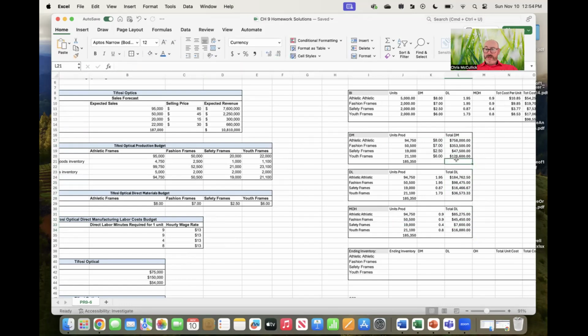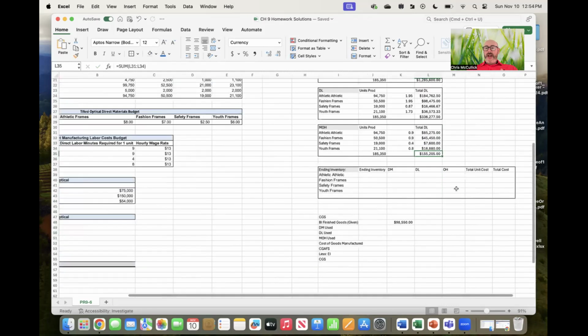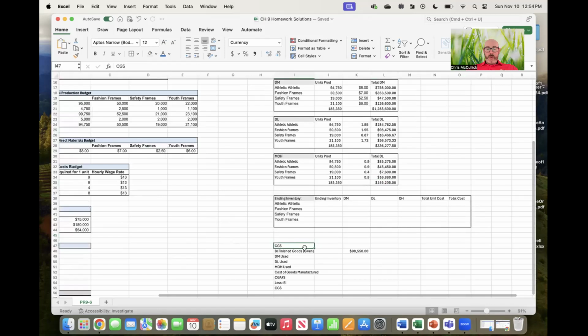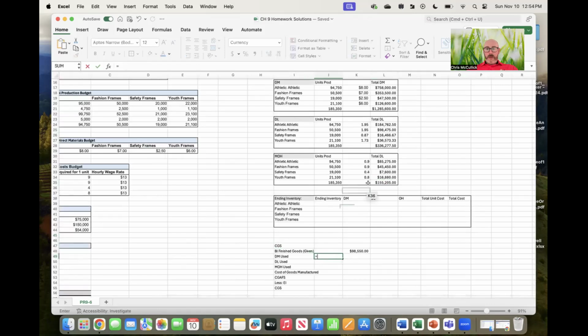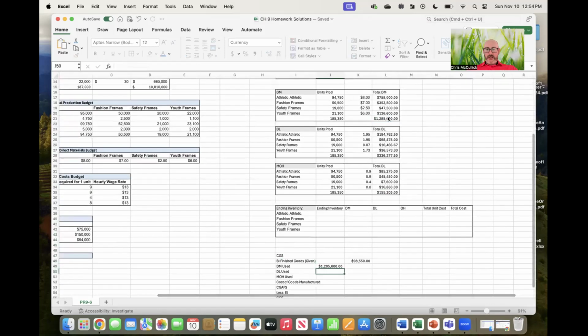Now I'm going to sum each one of these because I do need the sum here for dollar value. I'm going to copy this. Each one of these has 4 components because we're looking at all 4 products that we've got here. And so now we've got pieces that are going to go into this cost of goods sold equation, right? Direct materials used, we can link that right up to here for this schedule.